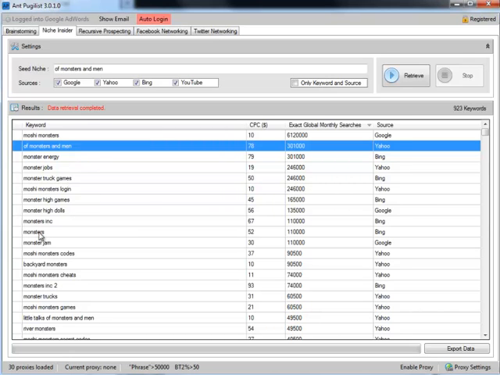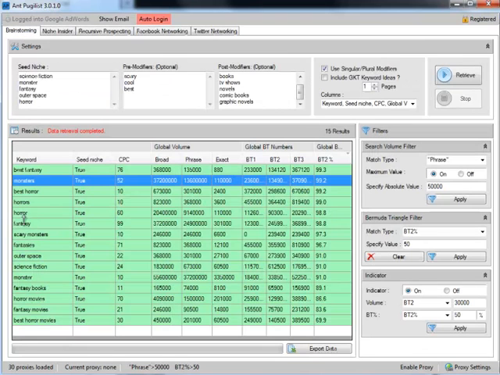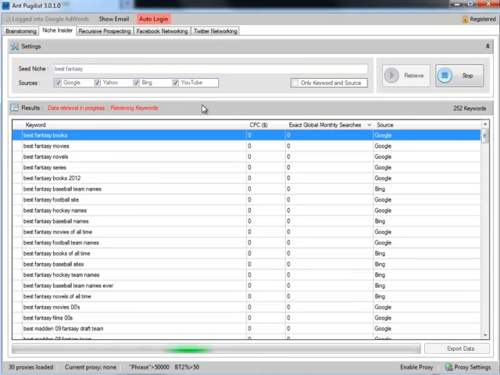So I think I started with monsters, right? And that brought up all this stuff. Now, what if I just go back here and let's say I go, just for the heck of it, best fantasy, and that looked like a good one according to the indicators. Seems like a very humanistic sort of an idea, you know, humanities. Let's see, it takes a minute, of course, to get the data. We'll wait for that.